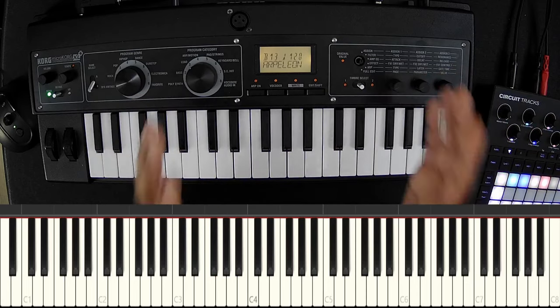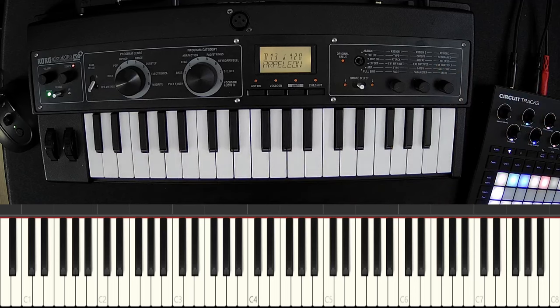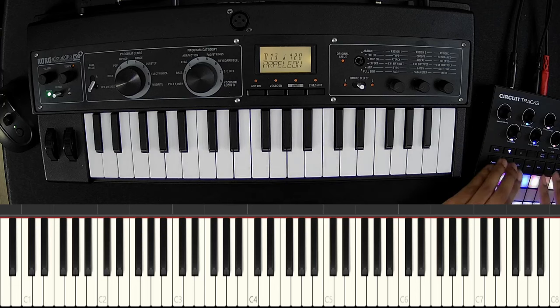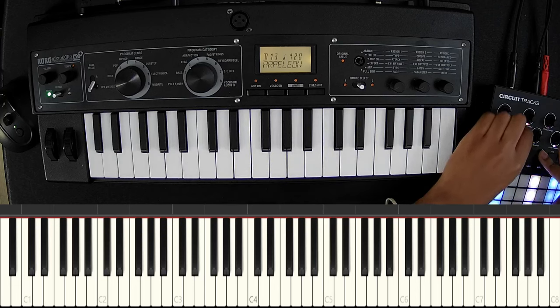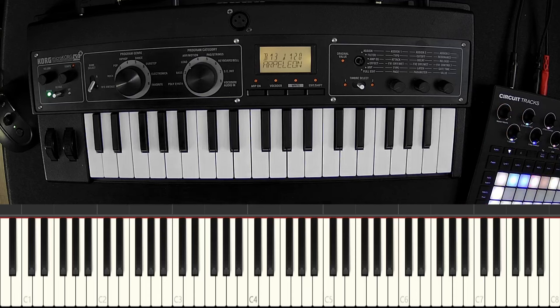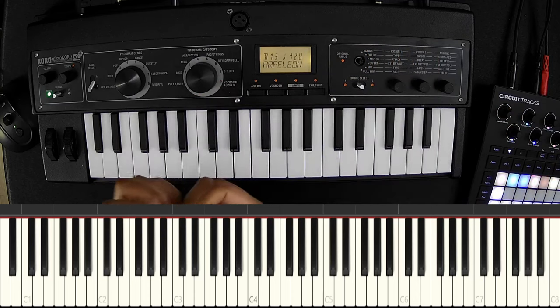And I'm going to break it down even further, and I'm going to show you little chunks to exercise in order to put it all together. The first thing I highly recommend is playing anything you learn at a slower BPM. I'm going to put this down to around 70. And we're going to put all the building blocks together.